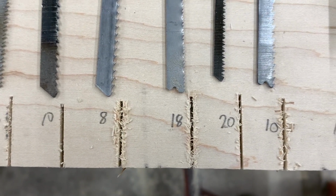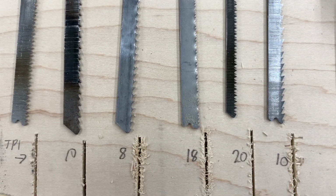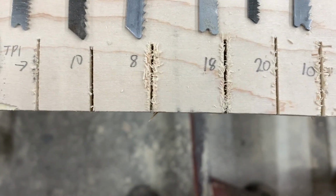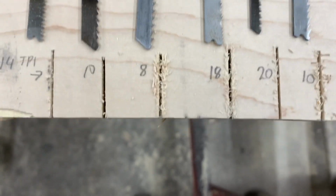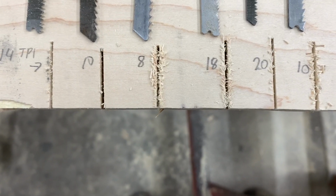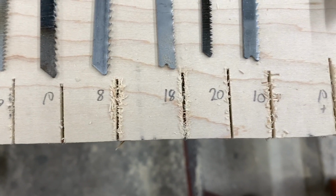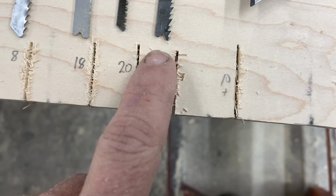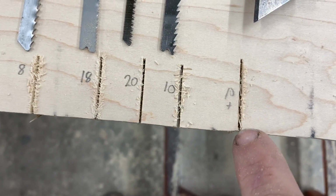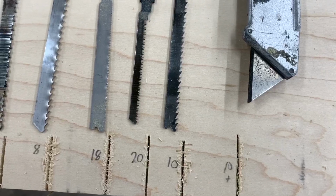The next one is called a scrolling blade. Has the most number of teeth, but it's a very thin blade. And it has, again, the pointed teeth like the first one, the laminate blade. That particular blade gives a nice cut, but it's very slow going. The next one is a rough cutting blade. 10 teeth per inch. They call it a clean cut blade. Not that clean. And finally, using the same blade, the rougher cutting blade, but scoring the edge with a knife on the side that you want to keep gives you a nice smooth cut. So just scoring it with a utility knife.